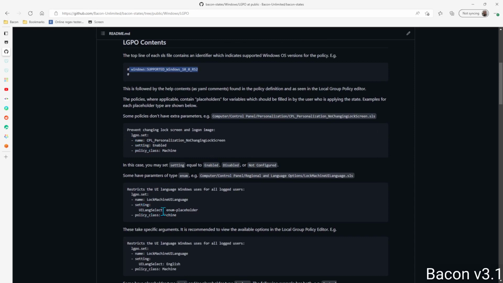you'll see, sometimes, if there is data that the LGPO requires, that we put placeholder text in there. And the reason we put placeholder text in there is two reasons. One, the start of all of our placeholder text also defines the data type that the GPO expects to use, whether that be a string, a decimal, or an enum. An enum example would be if the GPO has a radio button and you need to select one from a drop down or from a radio button, something like that.